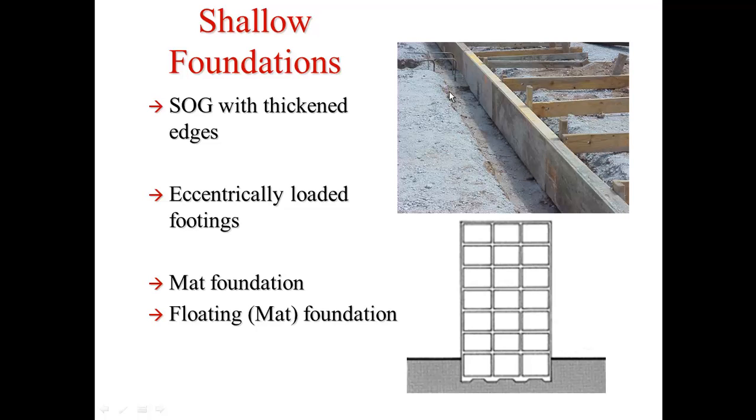So your foundation may be 4 inches thick or 6 inches thick out here, but when it reaches the edge, it's going to thicken to maybe 1 foot thick. So it gives it a little bit more bearing capacity and allows it to hold itself up a little bit better. We use these in this area quite a bit. Rather than just pouring a 4-inch slab straight across and putting our building on it, there's a better chance of it cracking around the foundation when you do that. If you haunch the slab or create this thickened edge, it actually gives it a little bit more bearing capacity and the ability for the foundation to hold up a little bit better. So if you're building a garage or just a home with a slab on grade, that thickened edge is kind of a nice thing to add in there.